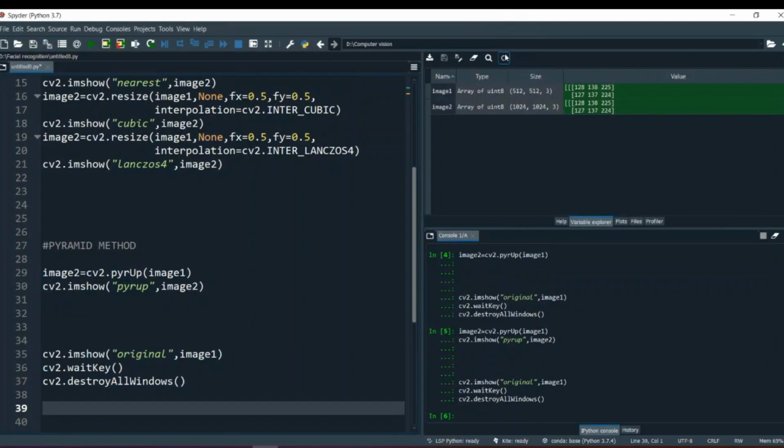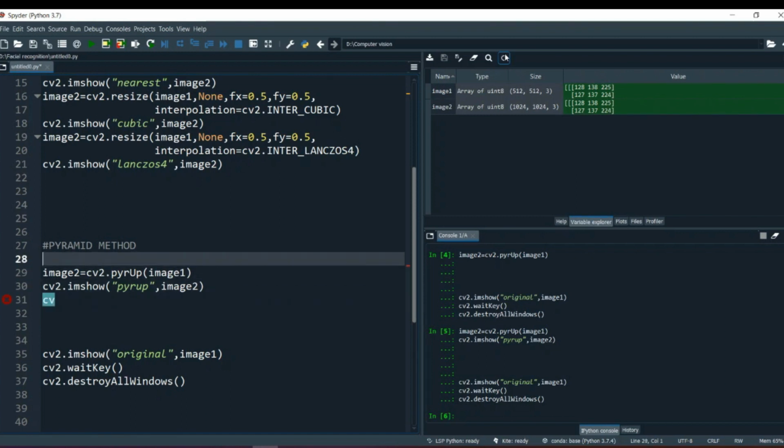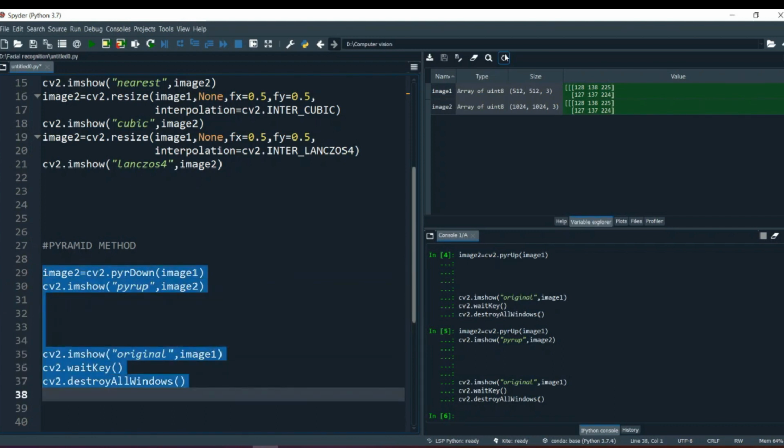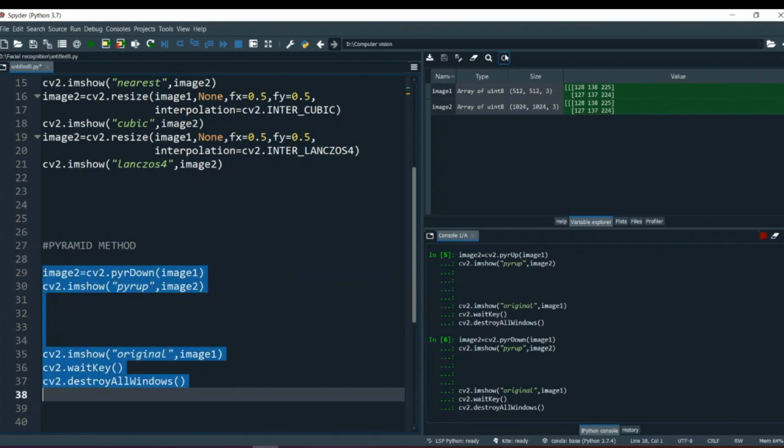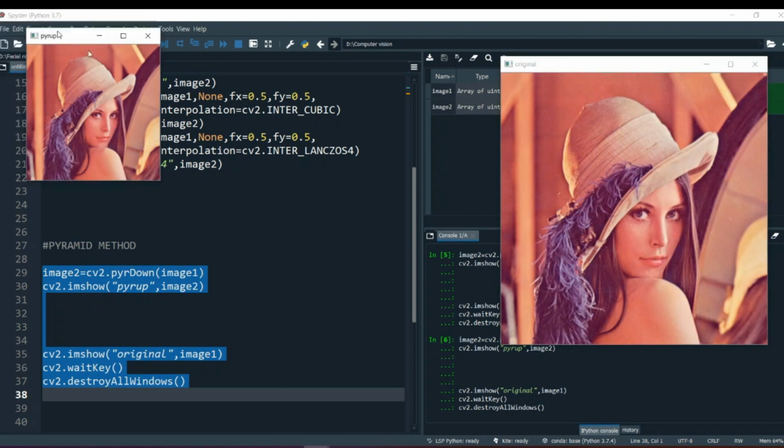So the same thing we can do with pyrDown on the image. Right now, if I make it pyrDown, it just reduces the size of the image.